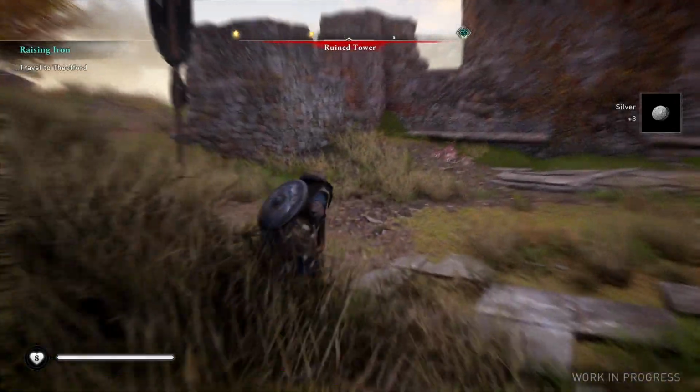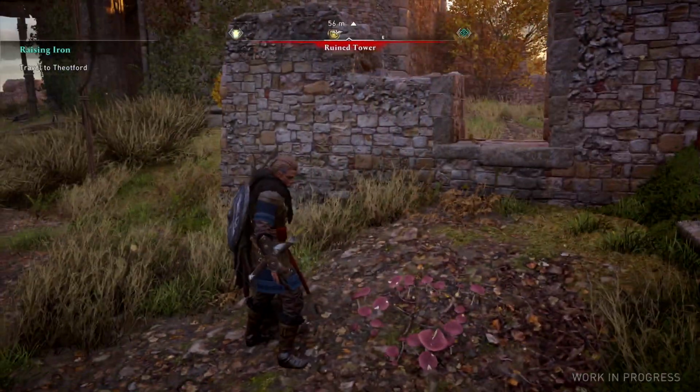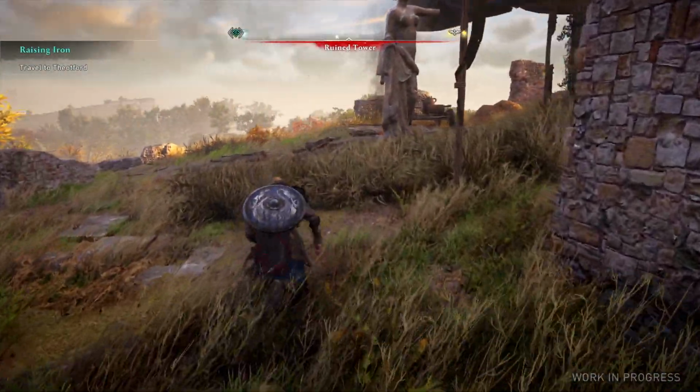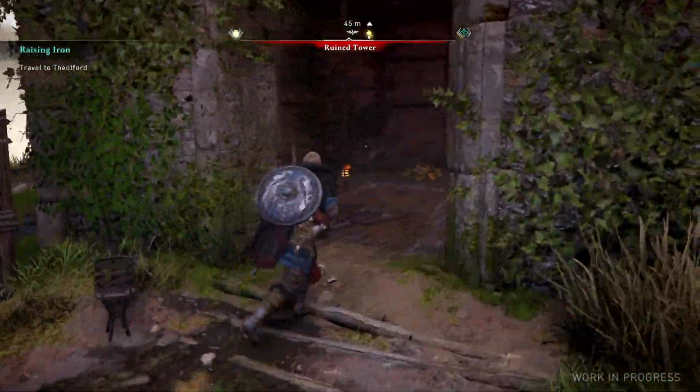Health does not regenerate automatically outside of battle. Instead, Eivor can eat consumables to restore health. If you are full on health, any extra consumables get saved to your rations for later use.